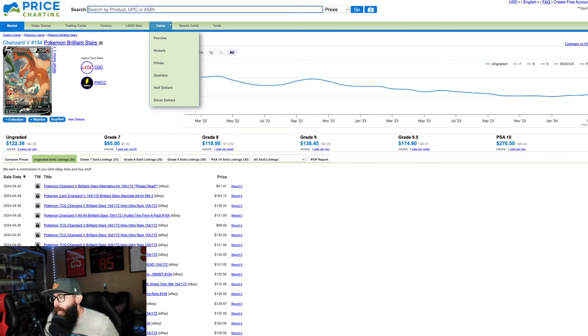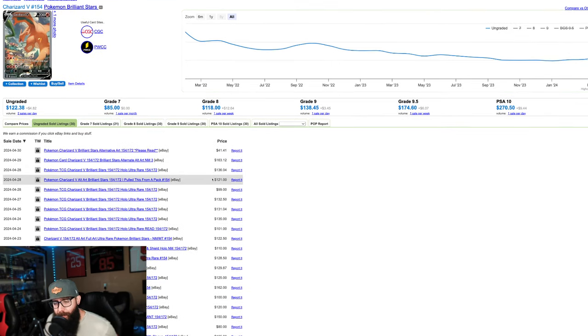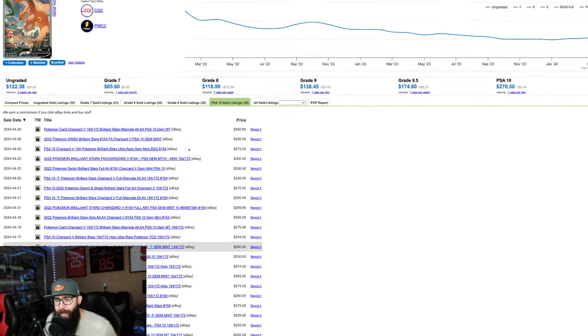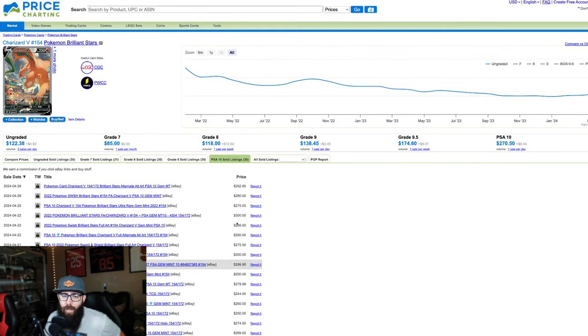Brilliant Stars — I've made videos about the Charizard; if you guys haven't seen it, go back and check it out. I have two of these in a PSA 10 and two boxes of Brilliant Stars currently, and I'm trying to get a case or two. Looking at ungraded listings, this card has ticked up a little — you were able to get it for like $115–$120, some even as low as $105 not that long ago. Now we're in the $160s. I do believe there is lots of room on this card, even though it is over 8,000 PSA 10s. Looking at PSA 10 prices, we're in the $300s — high $200s, low $300s, $300 for sold listings. I think that in a PSA 10, there's no way this is not eventually at a minimum a $500 card.